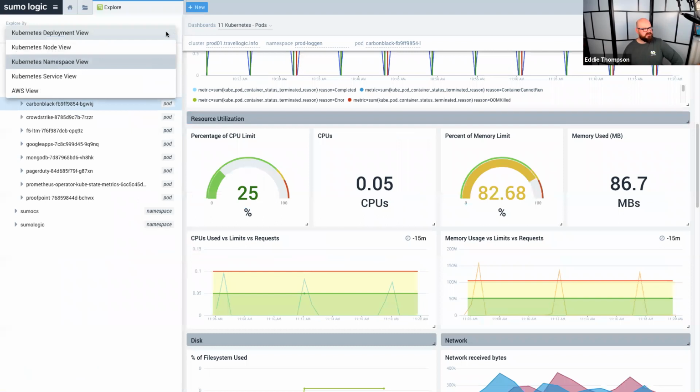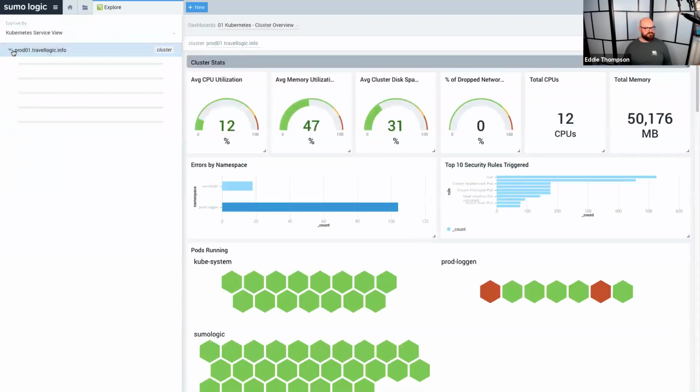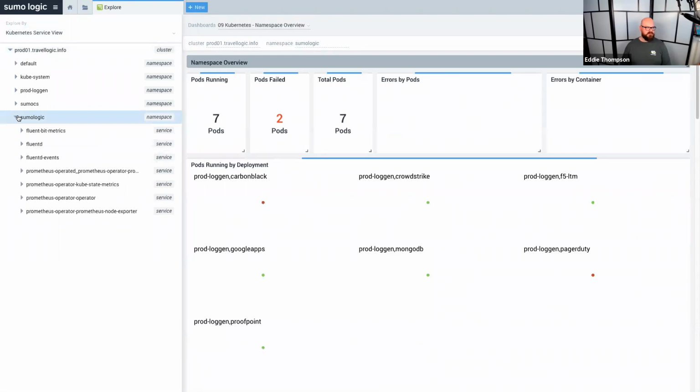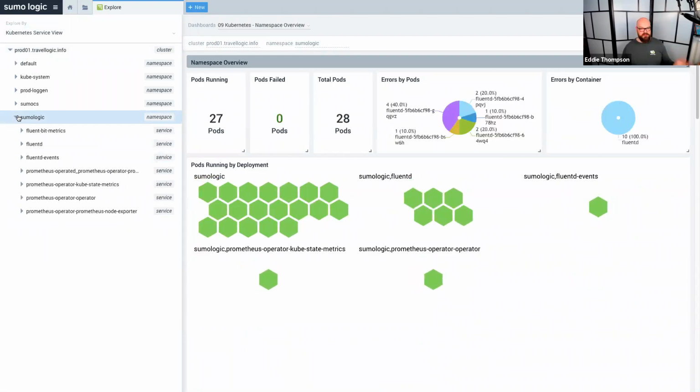So I'll jump back over, and we can see here that below the namespace view, I have my service view. Once again, it's ordered by namespace, but say I want to have a look at what is going on with a particular service. So this is the Sumo Logic deployment. This is actually running the collection. So we can see here the bits I just spoke about, Fluent Bit, Fluent D, and Prometheus.